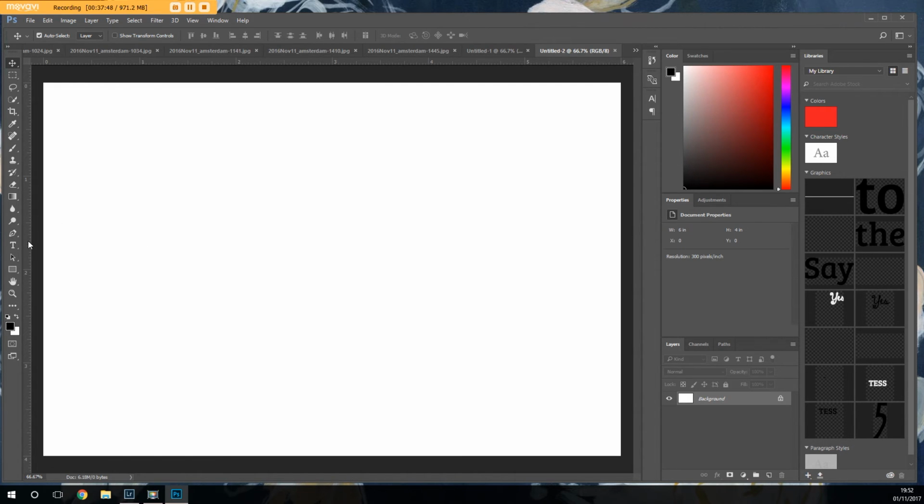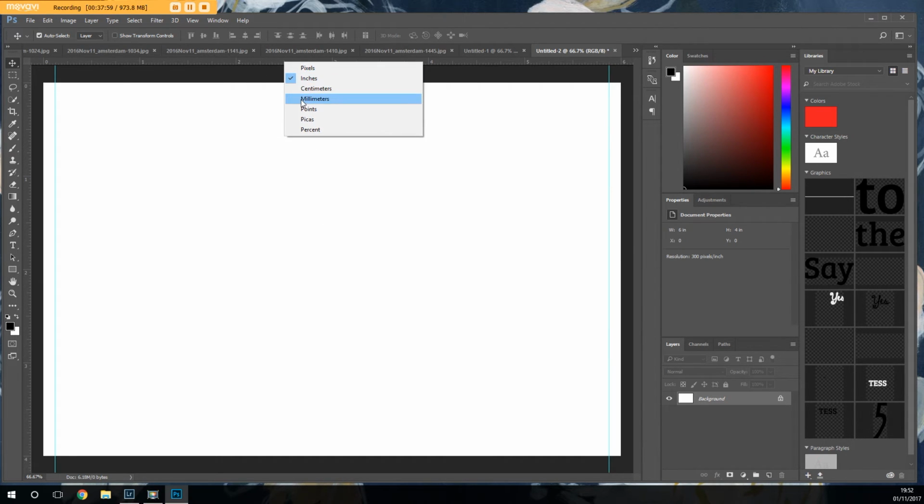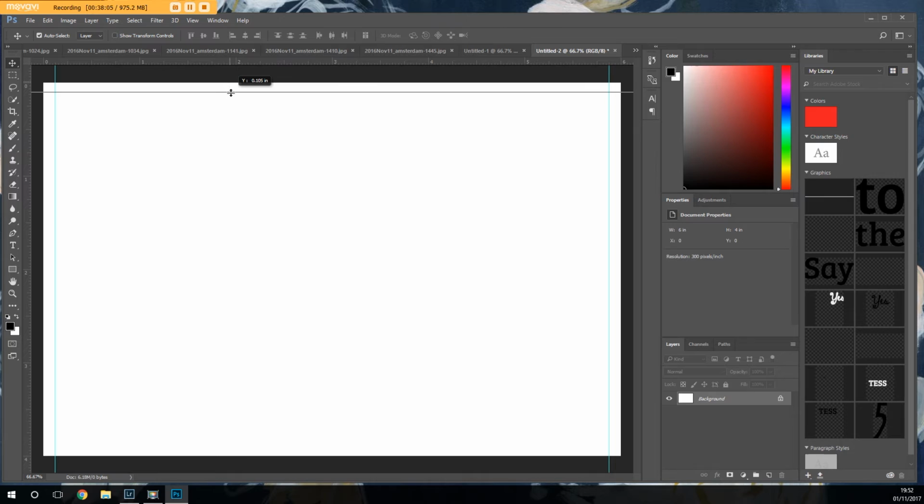Now I'm going to cheat a little bit. Actually, I'll show you how you can do it this way. So I'm going to set all my borders to 1/8 of an inch. Now, if you want to change your measurements to something different here, like to millimeters, you can do that, or to points, picas, pixels, whatever. If your rulers are not showing, do Command or Control R, and you can bring up your rulers. You want to drag from the ruler onto the photo, and you want to put it right at 1/8 of an inch. So I'm going to do 1/8 of an inch from the bottom and all of the sides.